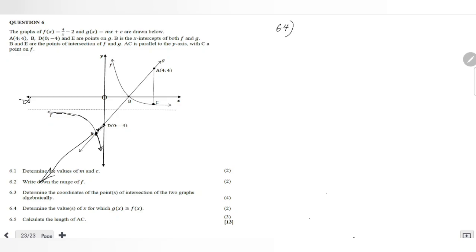That is, from the x value at the point E, what is the x value? We found that one, it is minus 1, isn't it? From minus 1 to 0, we can see that g of x is above f of x. After 0, what is happening? Again, the hyperbola is above the straight line, isn't it? We don't need it. But after B, we can see that the straight line is going above the hyperbola. So we have solutions. This is also part of the solution.